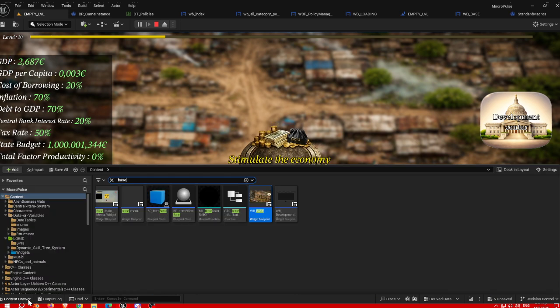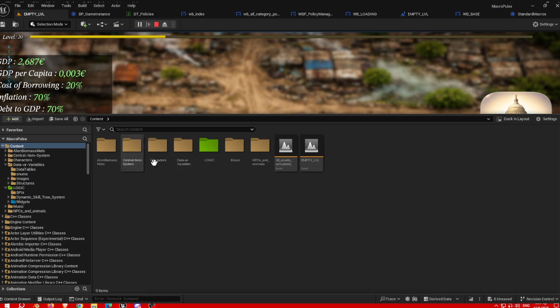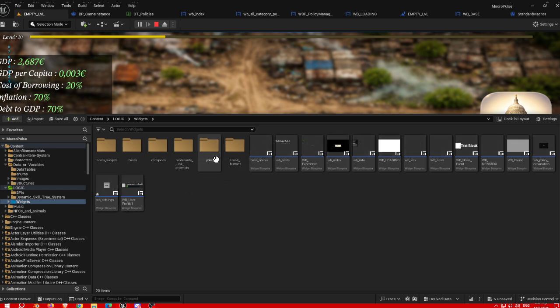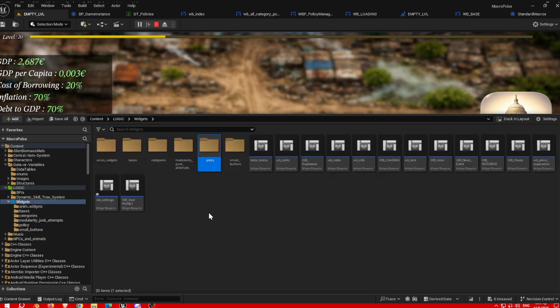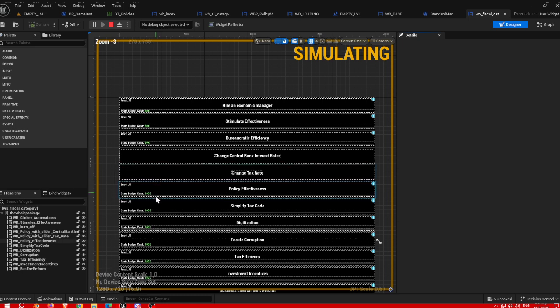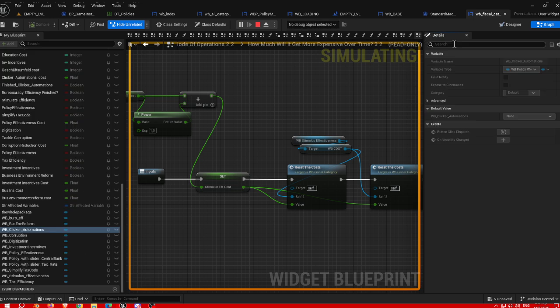So the reason for that is because earlier I used to have a separate widget for each thing. For example, like policy, okay? I used to have categories, and I used to have fiscal categories, for example. These were some of my categories, and the fiscal categories, you had a graph.